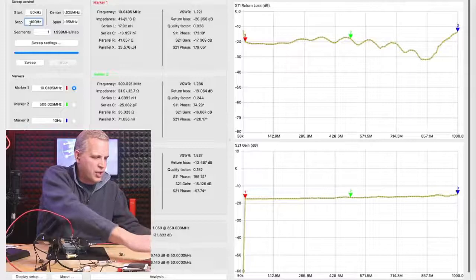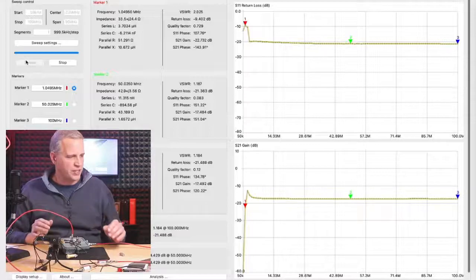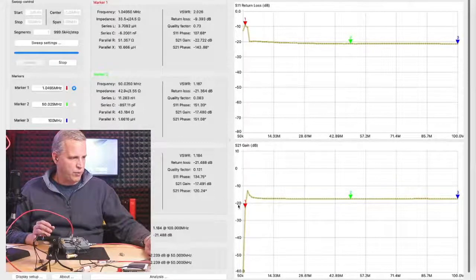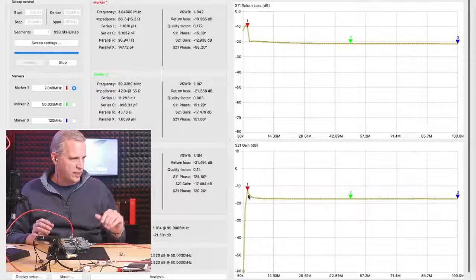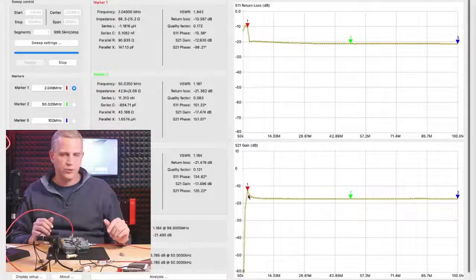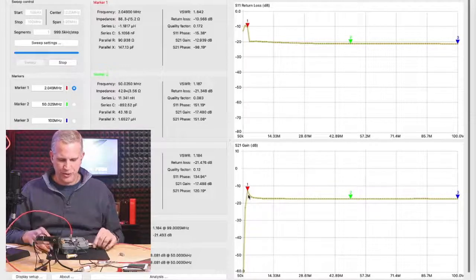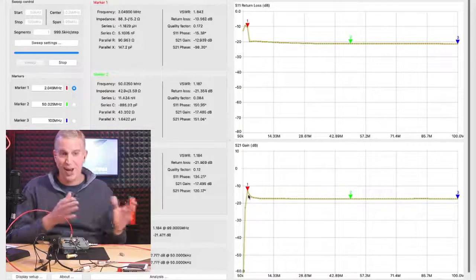So let me change the stop frequency to 100 megahertz and sweep, and that'll give us a better idea of what the stop frequency is. Let me put marker 1 right where the peak is, and we can see marker 1, basically where the tap stops working, is right around 2 megahertz. Again, this is a great thing that you could do with your NanoVNA if you wanted to characterize how low does my tap go. We can see that it goes all the way down to 2 megahertz. It goes below 5 megahertz, where most people are going to use it. But it does roll off really sharp right at 2 megahertz.